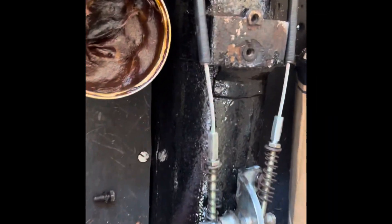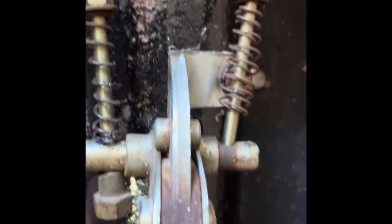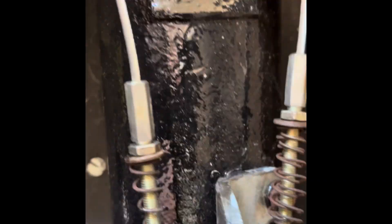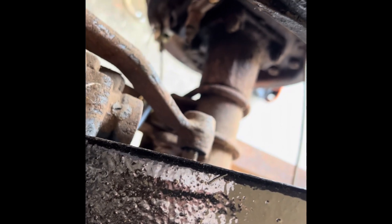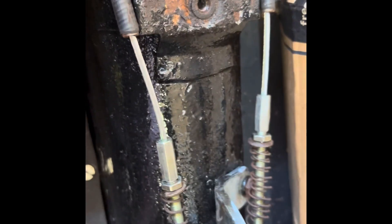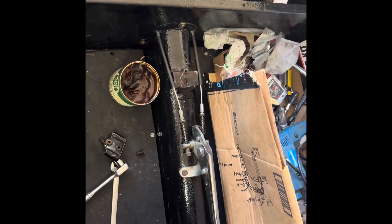I've got the new cables in but I seem to be having an adjustment problem already. I haven't even got it completely set. I don't know if I have to disconnect down there first so I can let it spin. I'm not really sure — it seems like it's a little short. These are from Moss. I'll figure it out.